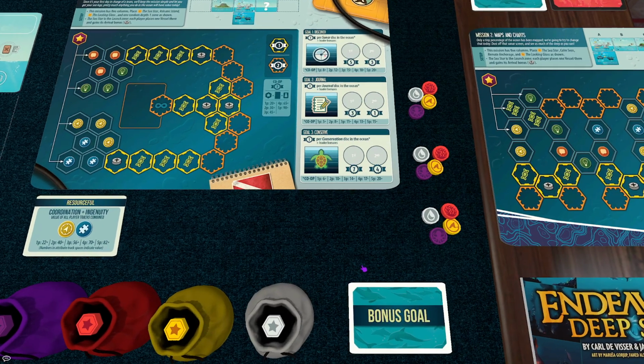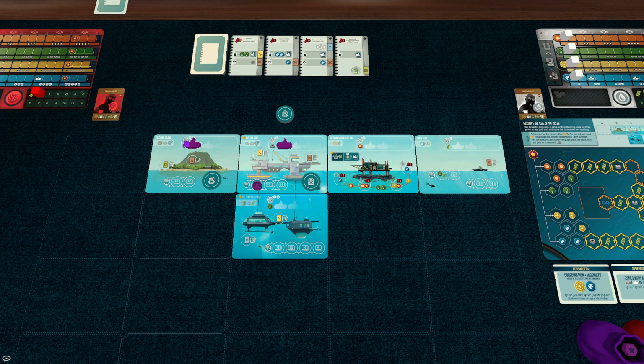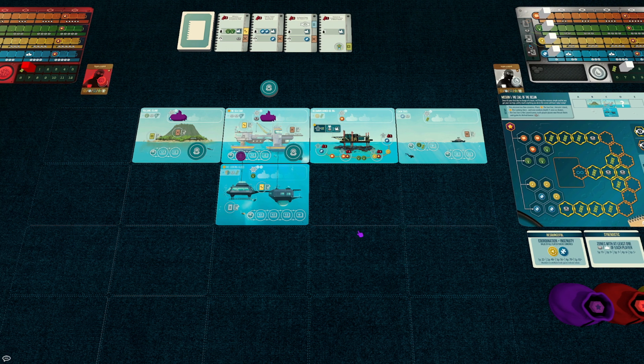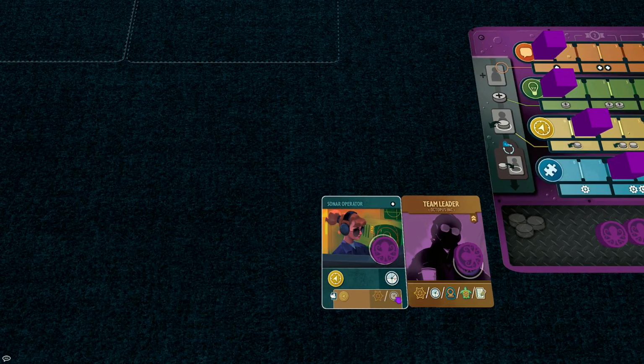Start of round 2, we're going to go ahead and draw our next bonus goal. And this says synergistic: zones with at least 1 disc or ship of each player. Well, I'm a solo, so I just need 11 zones with either a disc or a ship. I've got 2 right now, technically, a disc here and a ship. So I want to spread out, maybe not focus everything on a single card. Which means we're going to do a lot of sonaring to get a bunch of cards out, and then a lot of movement. So it's actually really good that we got a sonar operator because she does movement and sonar.